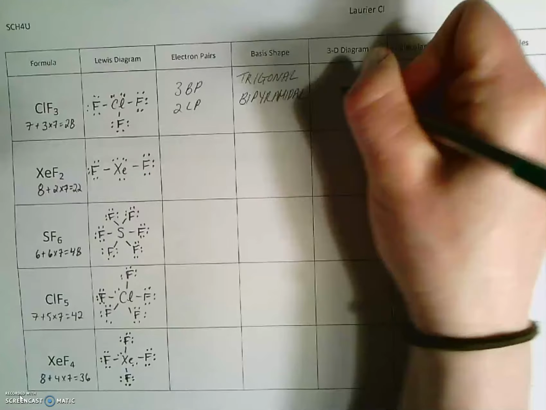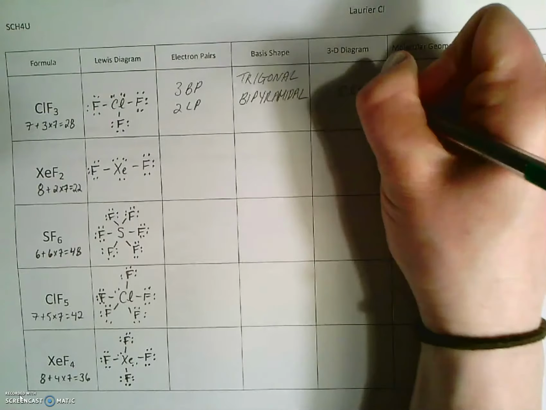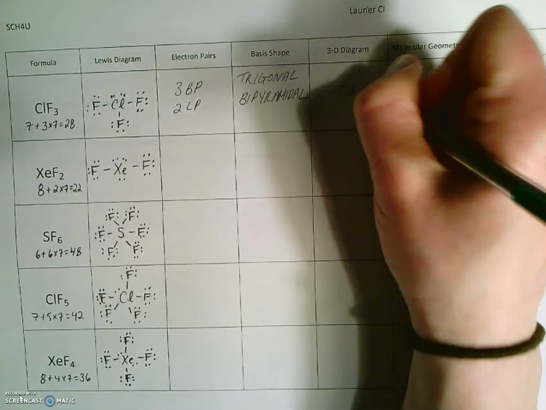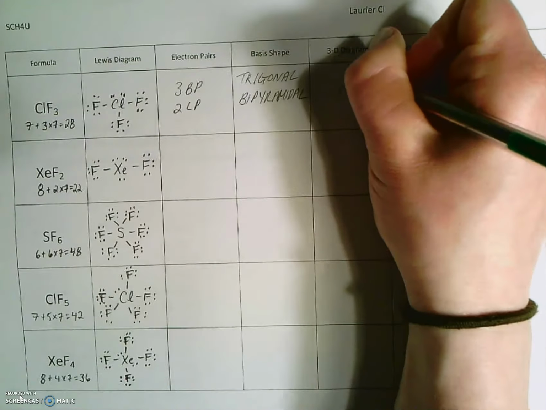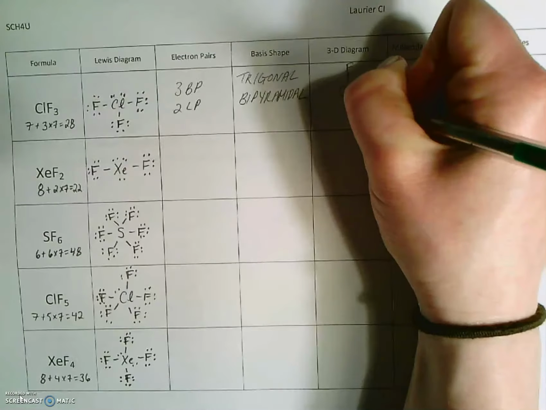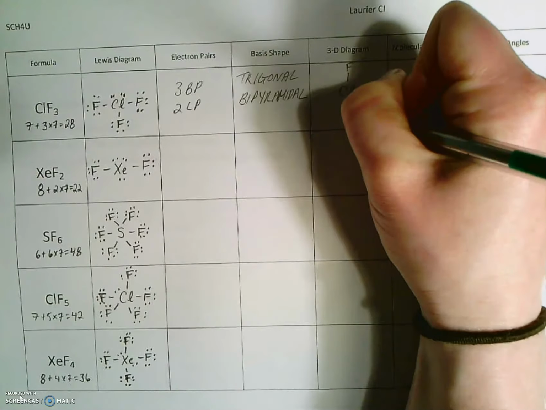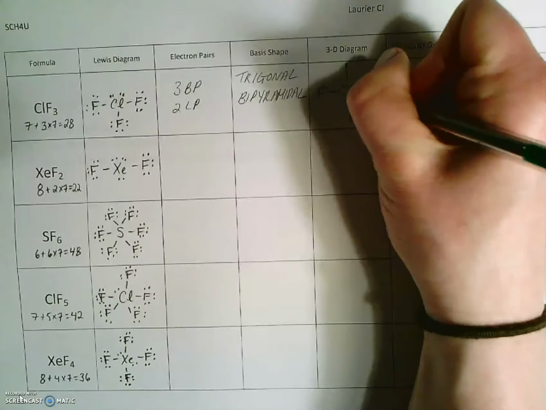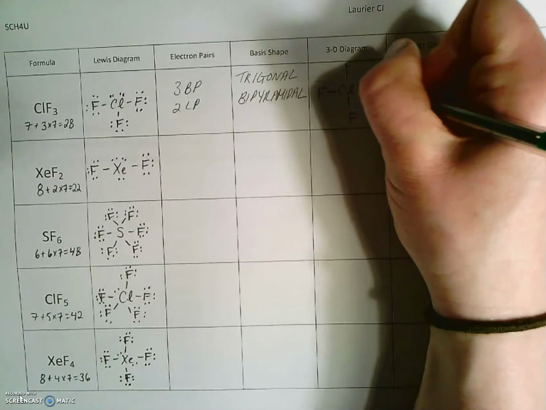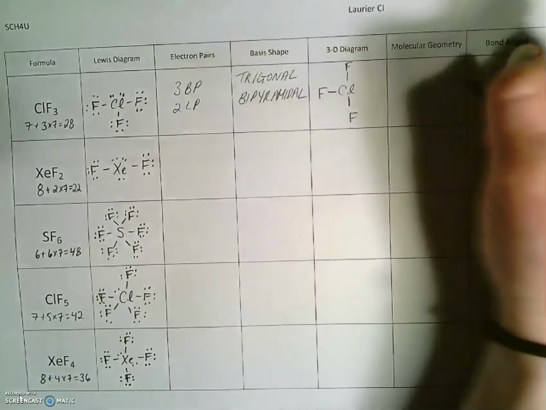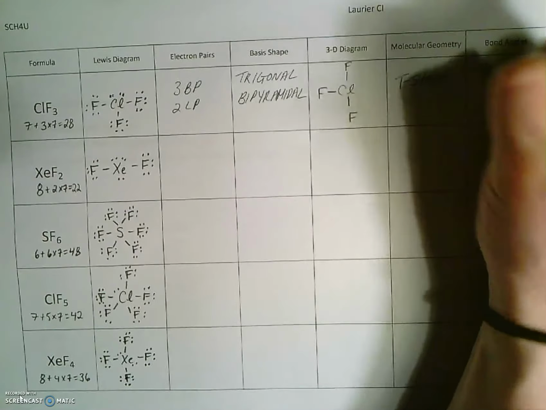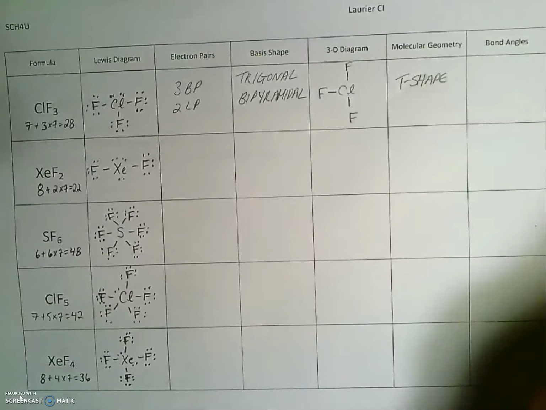Okay, 3D diagram, I've got chlorine. The easiest way to draw this is actually called a T shape. So I'm going to keep my 2 axial position fluorines, and then I'm going to have 1 more fluorine in the plane of the page. And there are these 2 additional lone pairs that are sort of repelling, but ultimately my molecule is just a T shape. Okay, so I've taken a complex geometry and it looks a lot more simple here.